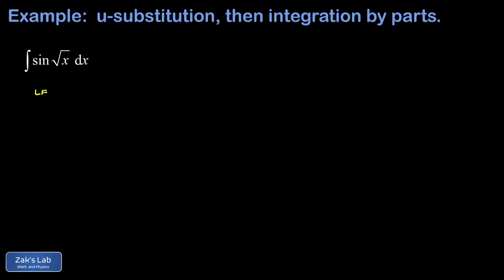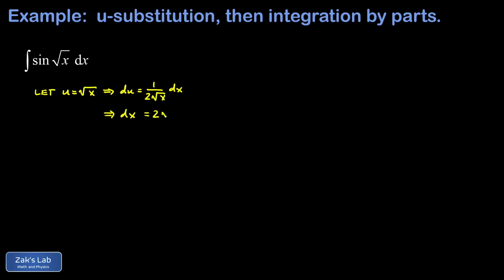We're going to let u equal square root of x. This means that du is going to be the derivative of square root of x times dx. Well, the square root of x has a derivative of 1 over 2 times the square root of x. And the nice thing about our u substitution is it simplified the argument of the sine function to a single thing. That's the sine of u. The problematic part is that we need to find a way to express dx in terms of du. So we start to work on that.